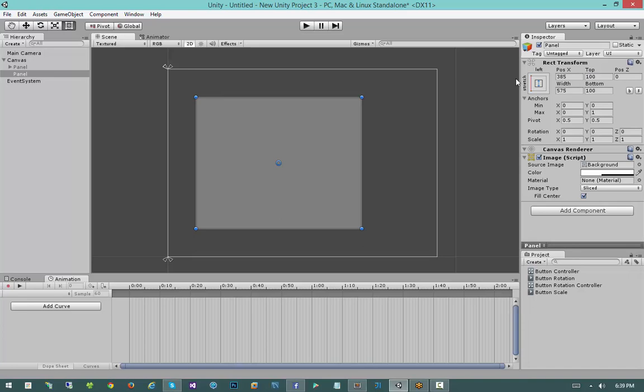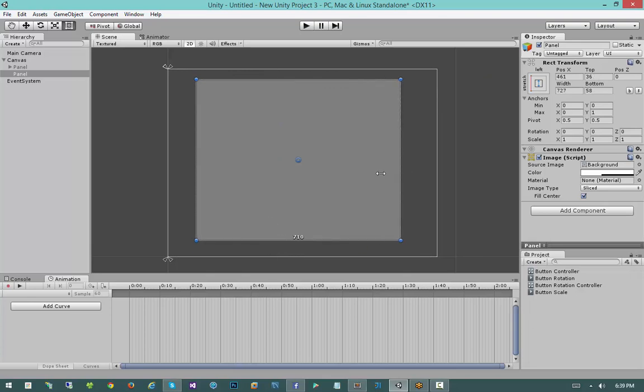So you'll notice that our top and bottom still is determined by padding. So this is still a padding value. But our width is no longer determined by padding. Our width is now an actual width, an actual pixel value that determines the width of the element.